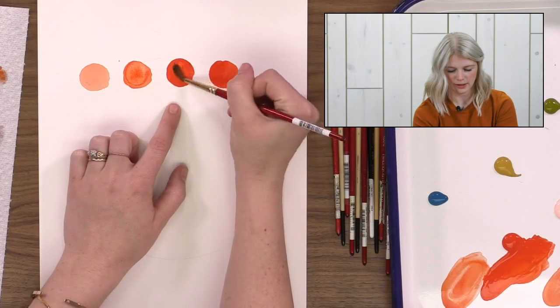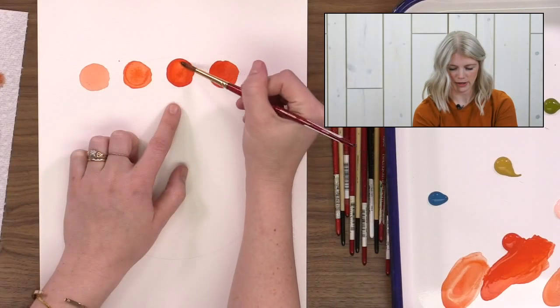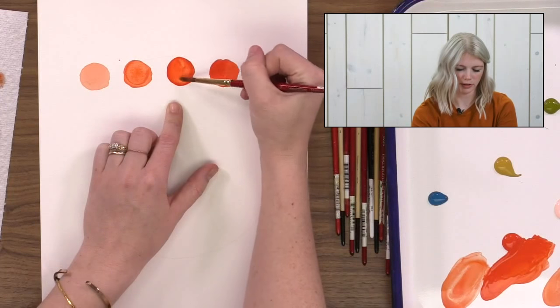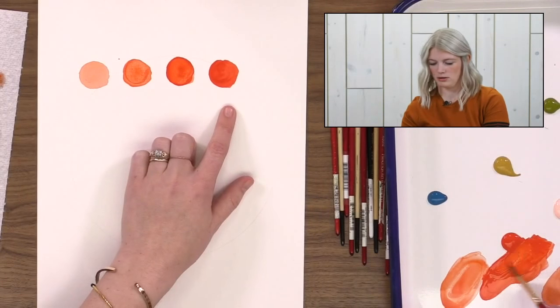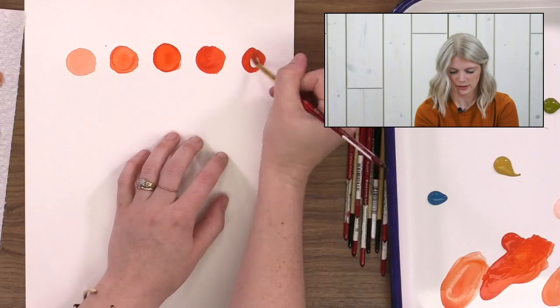And I'm gonna do the same thing. I'm gonna try and lift it out. But once gouache dries, you usually can't lift out color once it dries. So you can really only do this while it's wet. While watercolor, you can still kind of lift out when it's dry, I mean. There, and then another one here. Okay, we have our series.